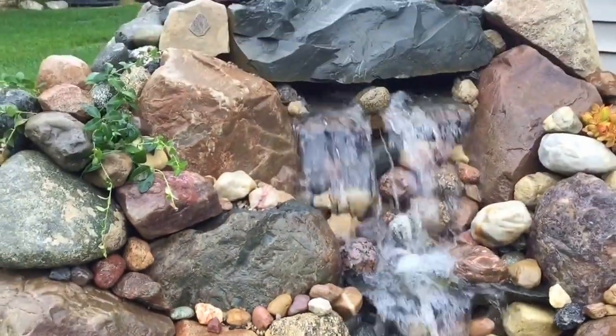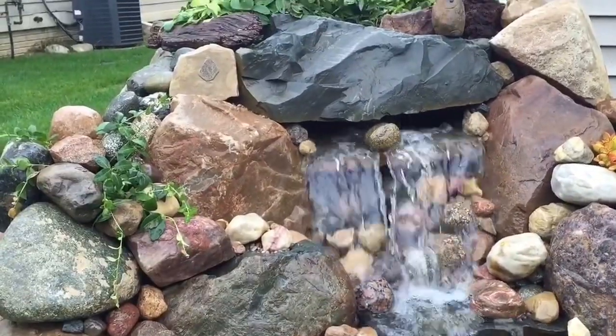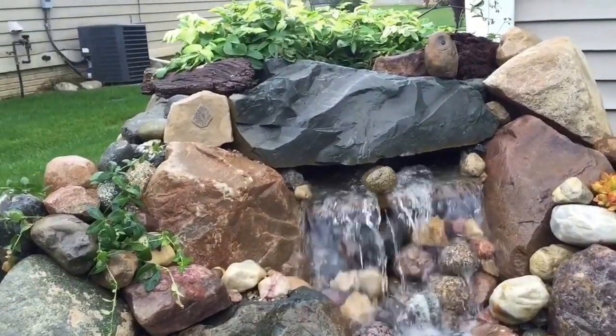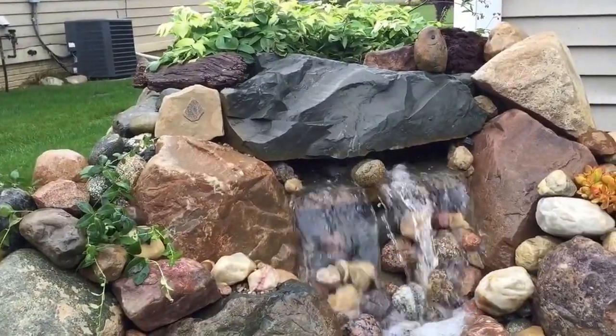So that's the Brook's Waterfall. May have to put this on Google Maps and make it a local area monument. Brook Falls.